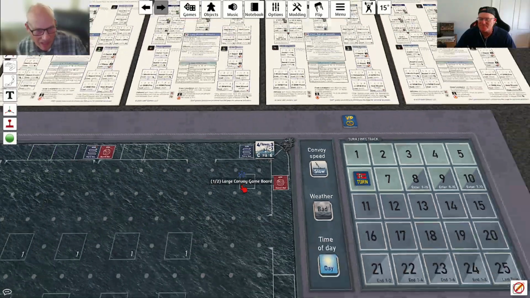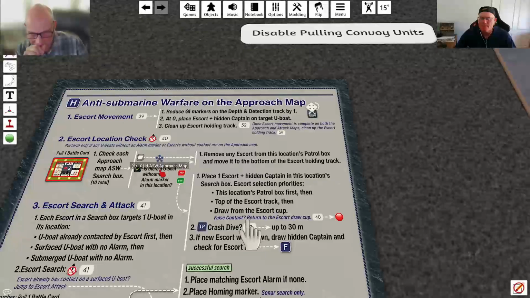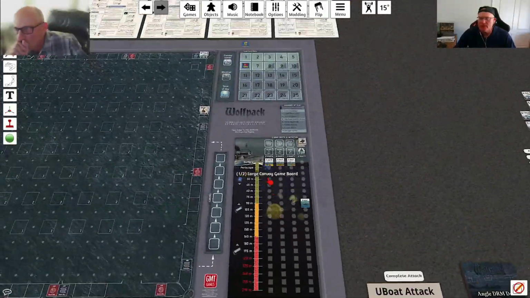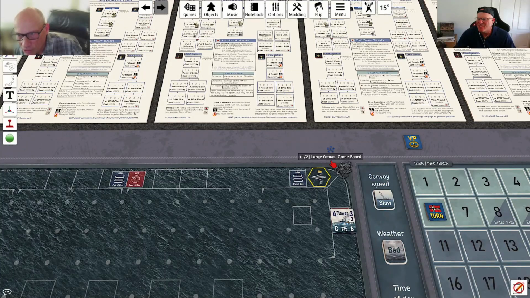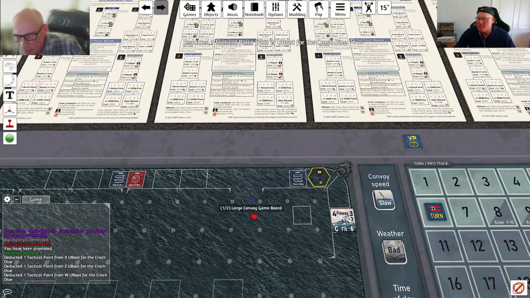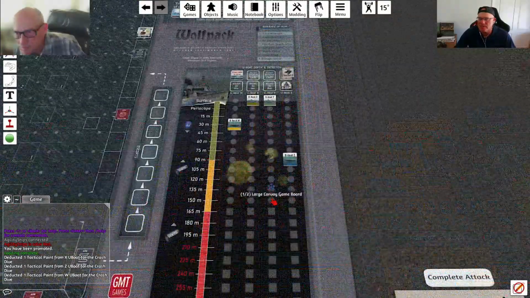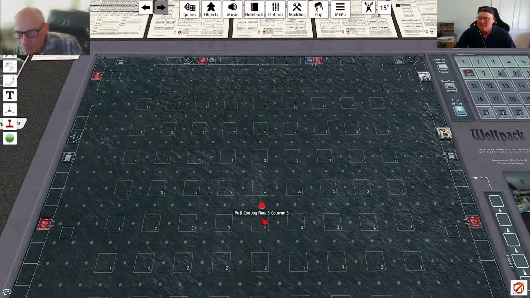So let's make sure we follow this properly, right? You have to decide now, crash dive at this point in time. You don't know if he has radar or not. Well, I'm definitely crash diving. All right. And we know he's in the search box. Oh, sorry. I should have put him in the search box, right? So I just crash dove, so I would have lost a tactical point and I'm at 30 meters.